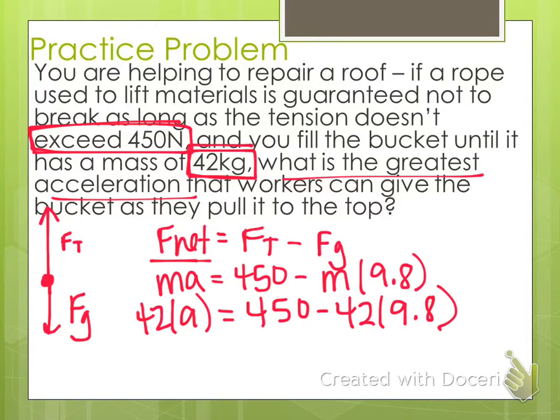So on the FG, it's the same thing as the other side, so it's MA as well? No, always for FG it's mass times 9.8. Always. So you're going to have two different accelerations. One is always gravity, one is the acceleration of the whole system. Okay? FG is always mass times gravity. Yes, m times 9.8. Always.